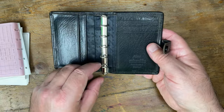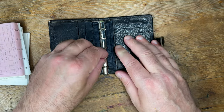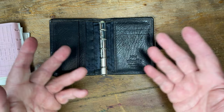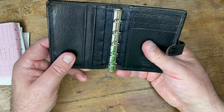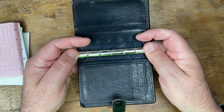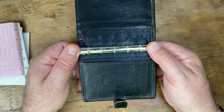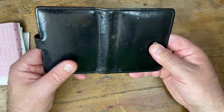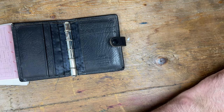And to be honest, if this was new and I bought it, I would send it back because this hasn't been mounted properly. But to be honest, I don't think I would worry about it. What I am pleased about is the rings on this feel like they're absolutely bulletproof. It'd be interesting, but I think this is one that I'm going to keep in my collection. I do rotate my inbox because that's what I like to do.